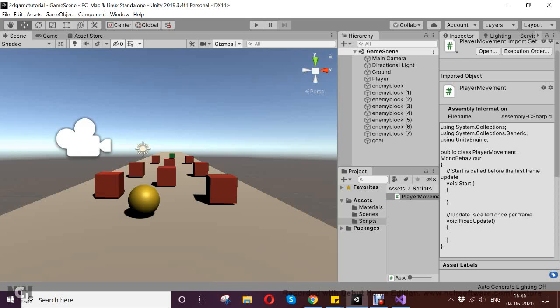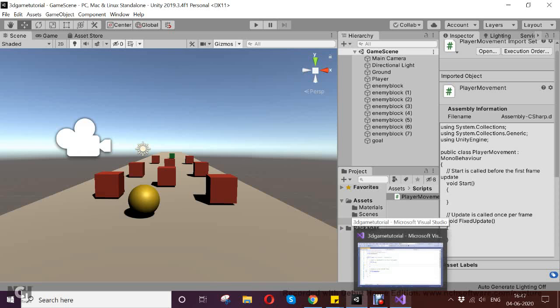Based on the user input on the x-axis, plus x will move it to one side and minus x will move it to the other. This is the logic we're going to write now.